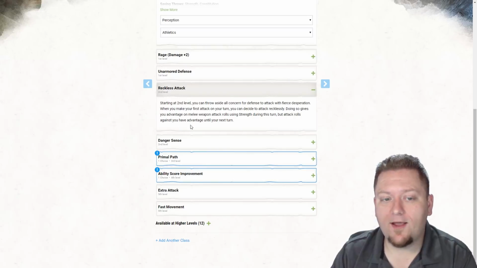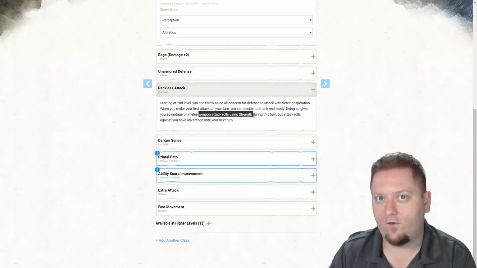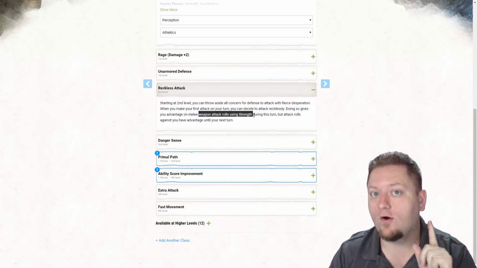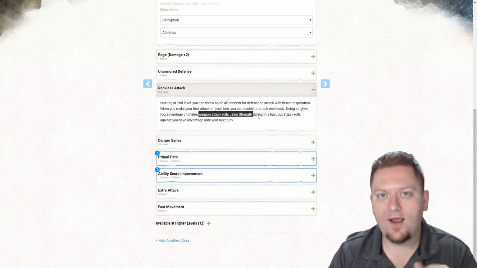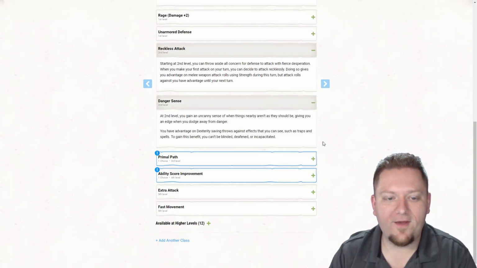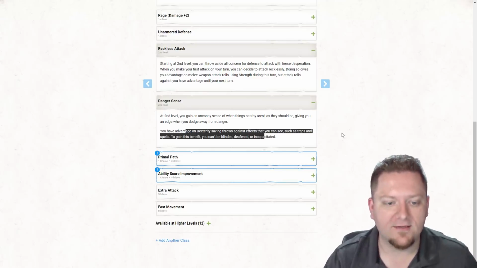At level 2, we're going to pick up Reckless Attack. Now, I will talk a little bit more about this. Again, something to take note of here is that Reckless Attack only works with weapon attacks using Strength, so this will not work when you are using a finesse weapon if you are declaring that you're using your Dex mod to attack with that finesse weapon, and that's something that we will touch on a little bit later on. Also at level 2, we're going to pick up Danger Sense, and this is going to give us a bit of an edge here whenever we're making Dex saving throws against things like traps and spells.